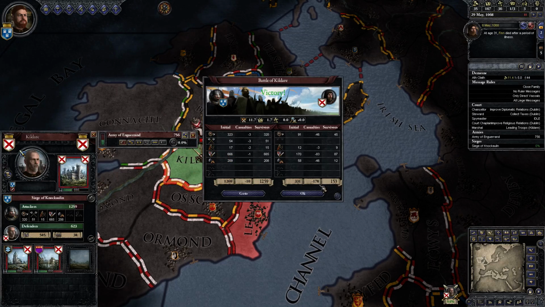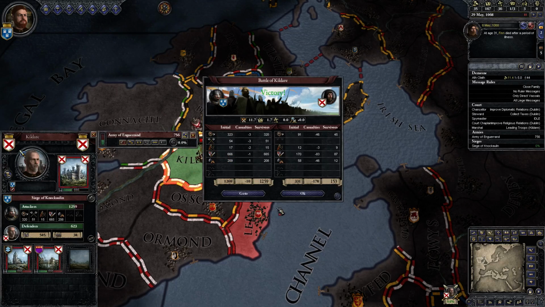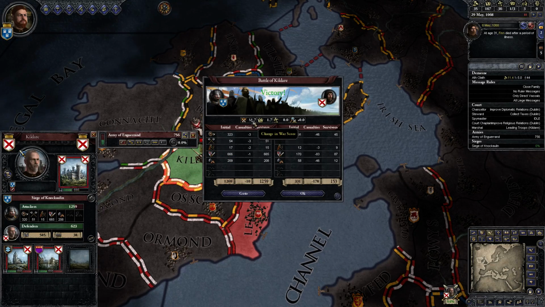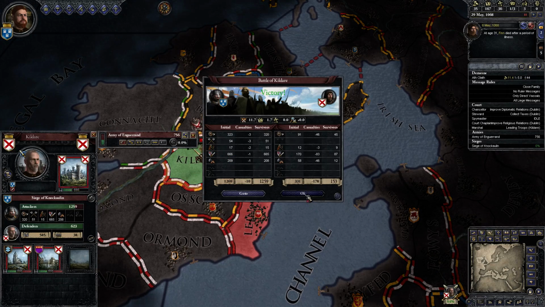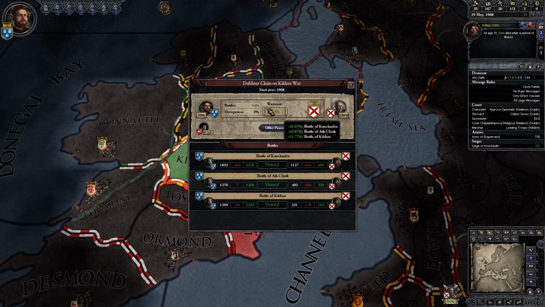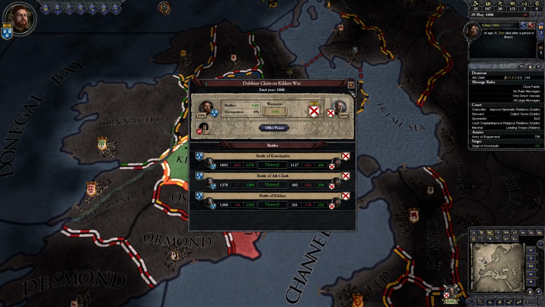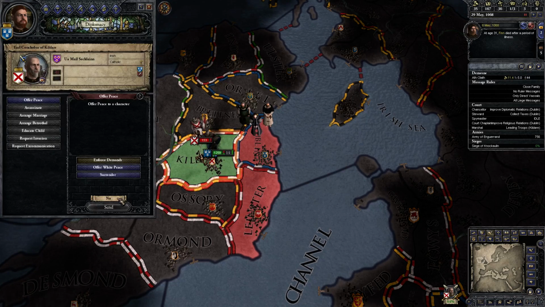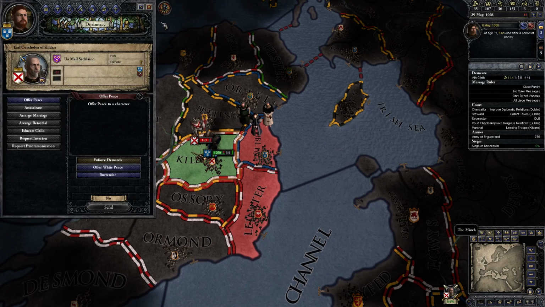Okay, they still have a few men. I'm not going to chase them down. We'll finish this. A little bit more war score. Once again, we're not going to get all the way there just on battles alone. But we can look here. We can see the battles that affected the war score and how much. We could try offering peace, but he will not. He says it's just a flesh wound. Little Monty Python there.